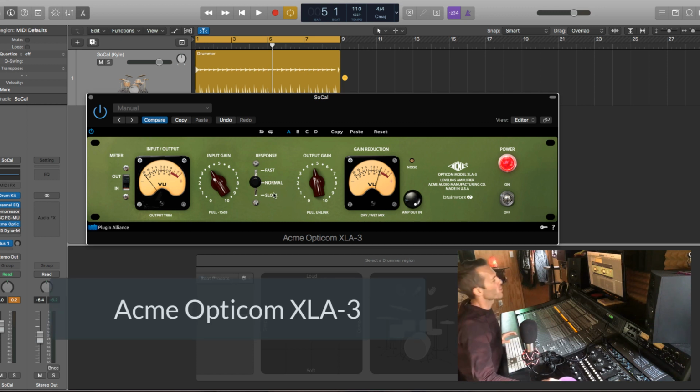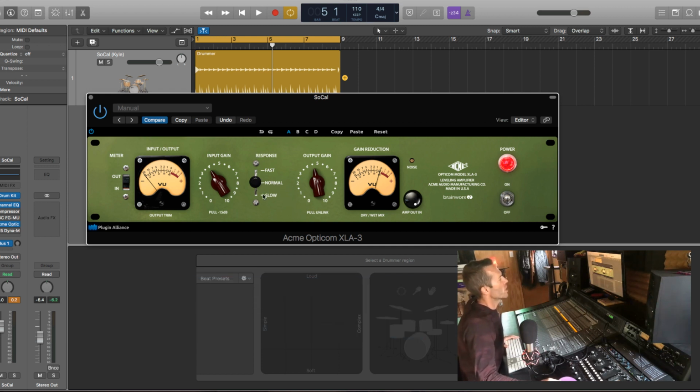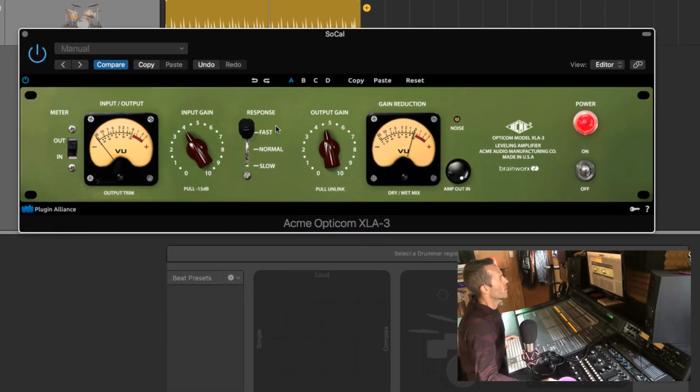What I like about this one is it has a real typical opto compression style to it, but it also has a really nice saturation. Notice as I change from slow to fast, you'll hear that sort of ambience coming up and quite a quick compression actually, so it really does get those transients. As you come down to slow, it has that more traditional opto sound of the transient popping out, but still some of that big ambient sound coming up. And what I like about this one in particular is when it's on the slow, how it really grooves with the music in such a cool way.